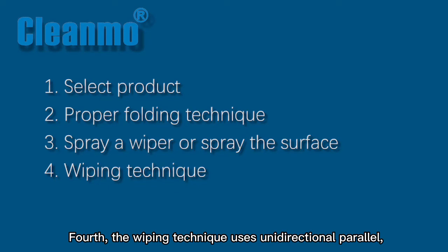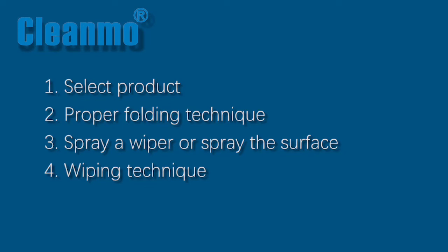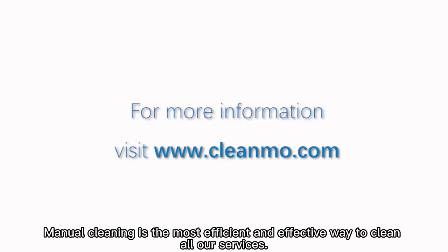4th, the wiping technique uses unidirectional, parallel, overlapping strokes for even coverage and always wipes from the cleanest to the dirtiest area. Thank you for your time and attention. Manual cleaning is the most efficient and effective way to clean all our surfaces.